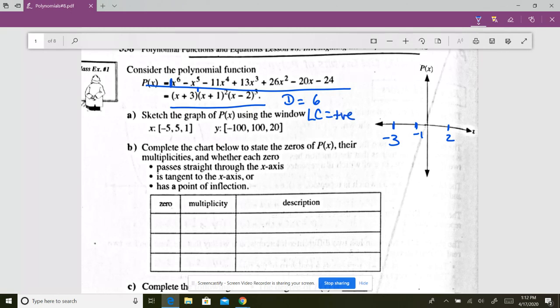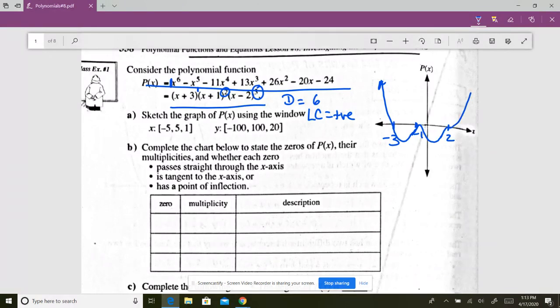The leading coefficient of this is going to be positive. So if the leading coefficient is positive and the degree is even, that would tell you both arms are up. So we would start on the left, arm up, we come down. What happens at -3? Okay, there's a multiplicity of 1. That means we pass right through. Graph turns around at -1. We have a multiplicity of 2, so the tangent, it bounces. And then we come to 2, it has a multiplicity of 3, which means you have a point of inflection.